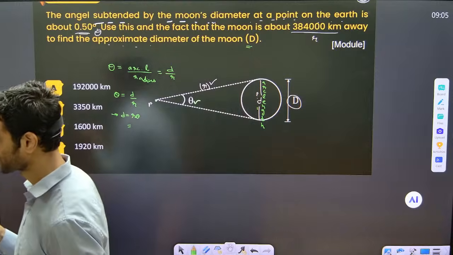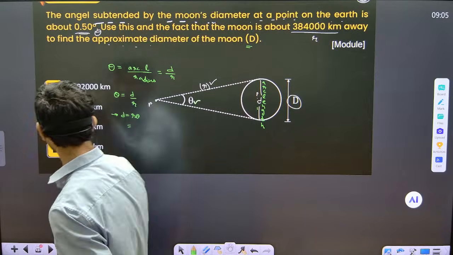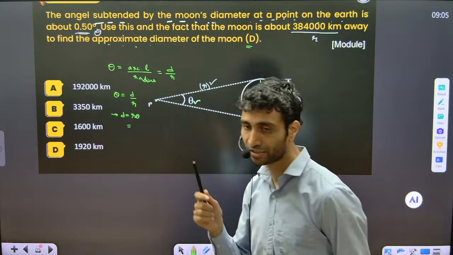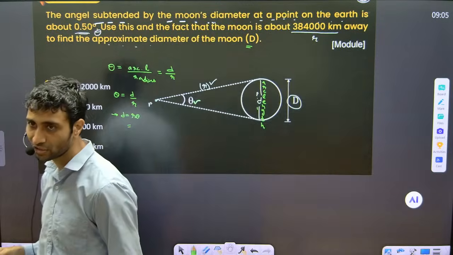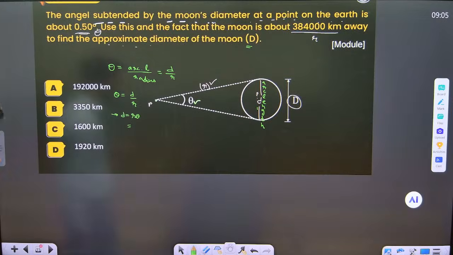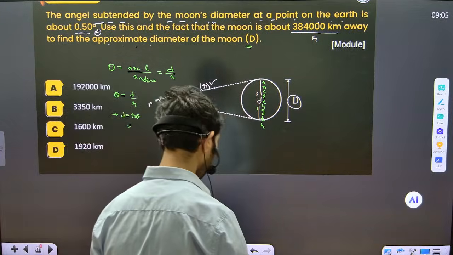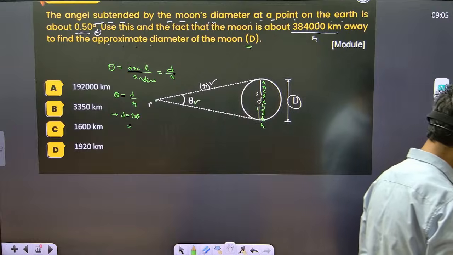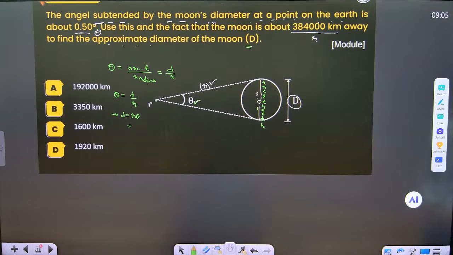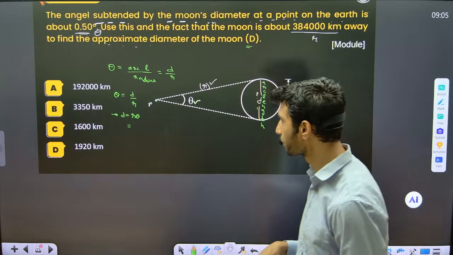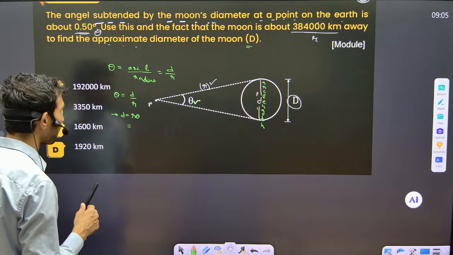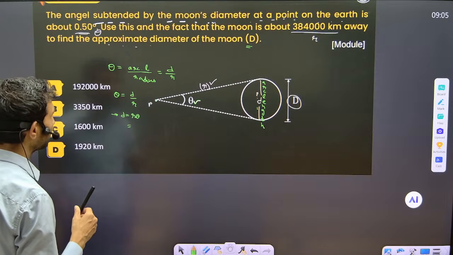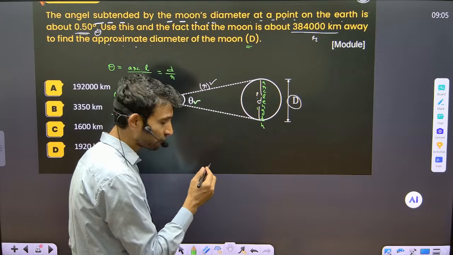Likewise, theta. Now theta is given in some angle. Now what is the standard angle of theta? It is not what is given. What is given? Degree is given, right? So can we use degree? No, we have to convert it into radians, right? So let's convert it into radians, and then we can use it. So r is given to me. Theta I have to find out in radians. Let's convert both of them into the standard units.